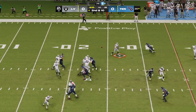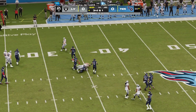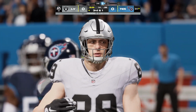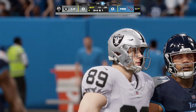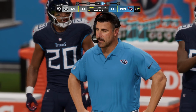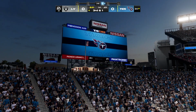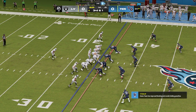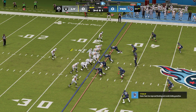Now it's O'Connell. He finds his man, complete. It's Bowers. And he's going to get a good gain of 9 here up to the 34. He's a rookie, and you don't want to get hung up on the word potential. But when you see him make catches like that, you keep thinking to yourself, he's good now. He's got a chance to be great with plenty of work.